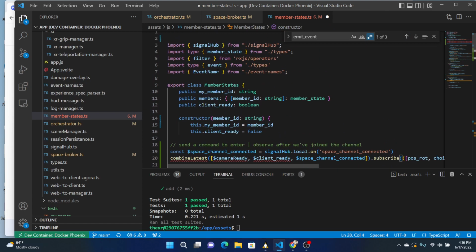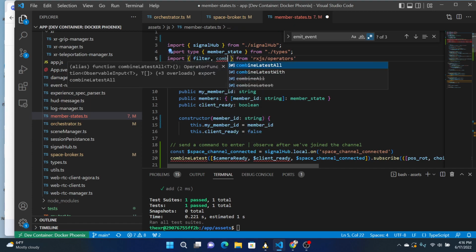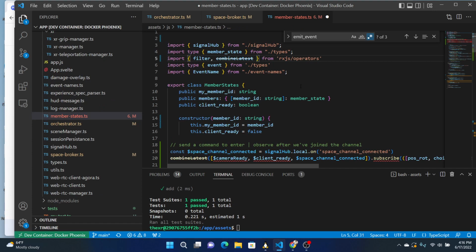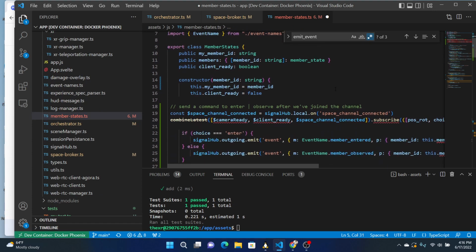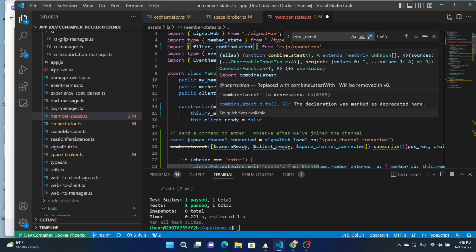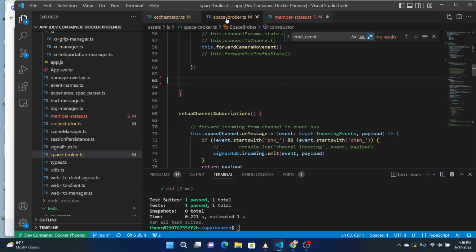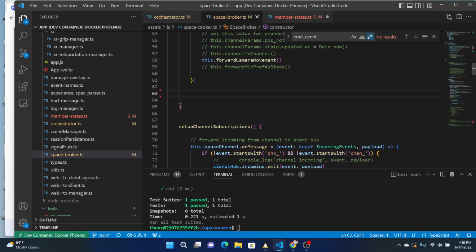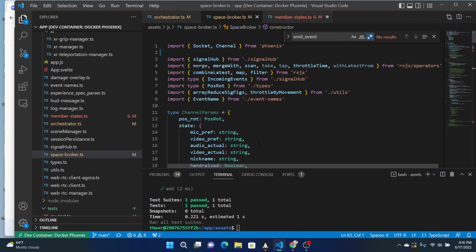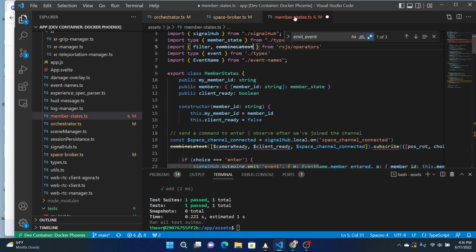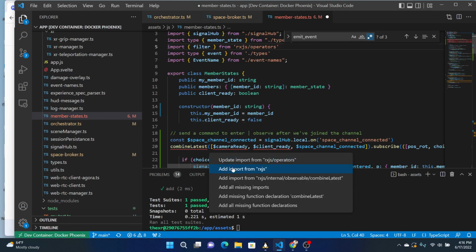We will use combine latest. I think this is combine latest. Space broker. When it was here, combine latest from RxJS. So this is not an operator. Quick fix from RxJS.